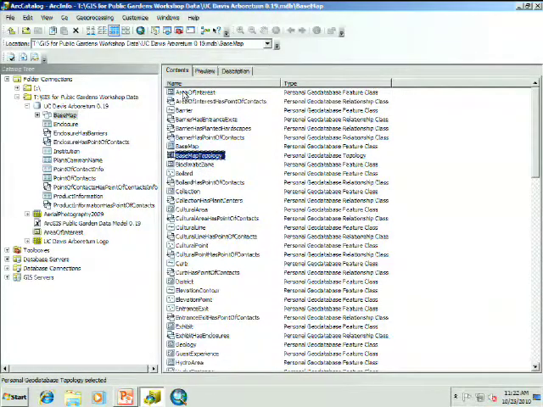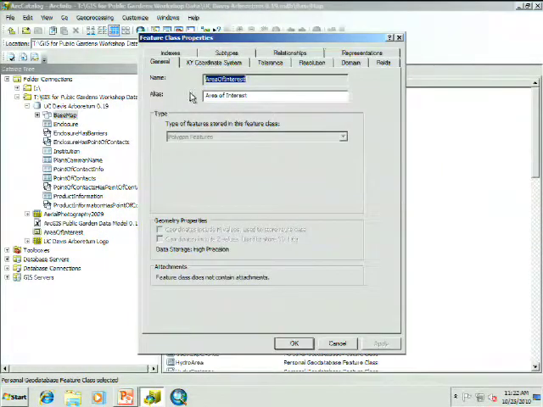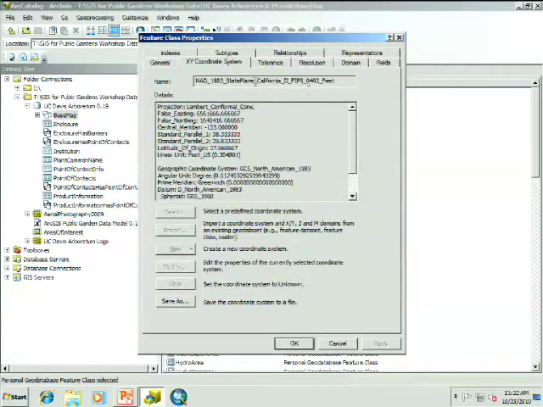Now let's see, if we go ahead and double click on the area of interest feature class at the top here, it'll open up the properties of this feature class. You'll see on this first page on the general tab, it has the name of the feature class, what we call the alias, and this is what it would show up as in ArcMap. It's a little bit more descriptive name that you can put spaces in and things like that. There's a tab for the XY coordinate system, and you can see here the coordinate system that we selected in our previous steps.